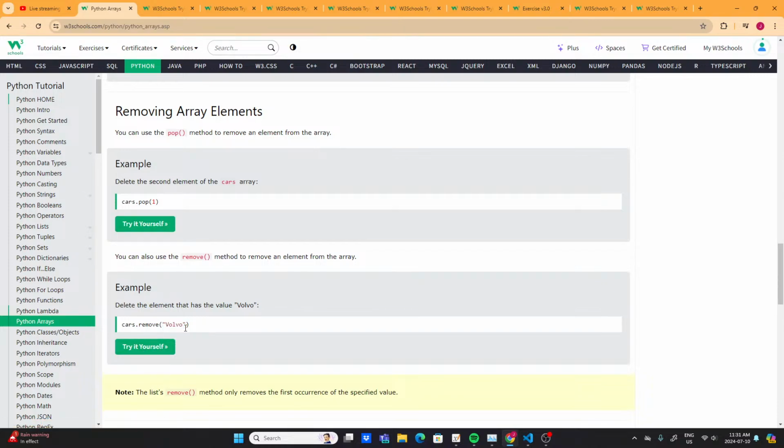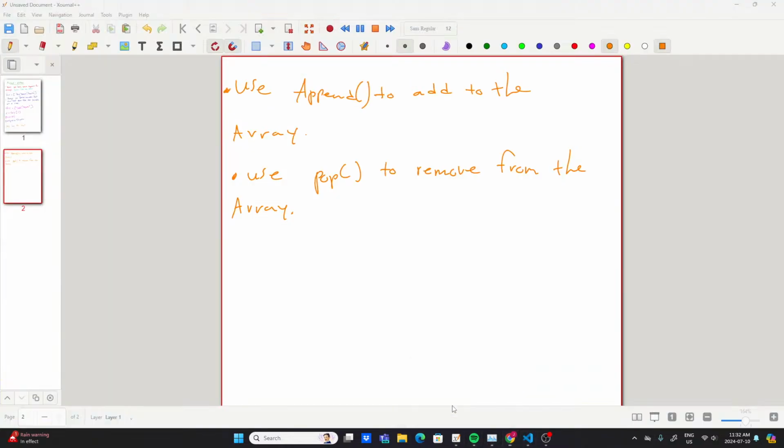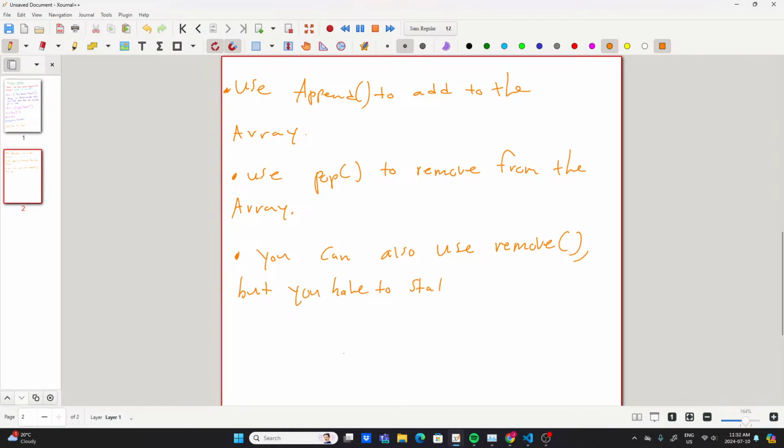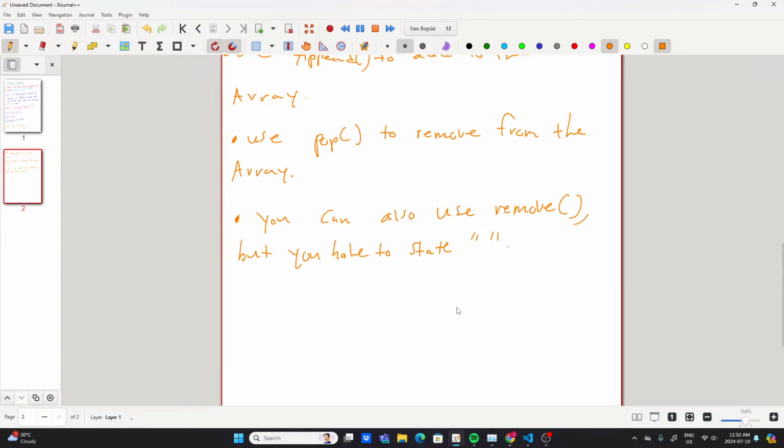We have to state it exactly. You can also use remove, right? I actually have to state it, right?